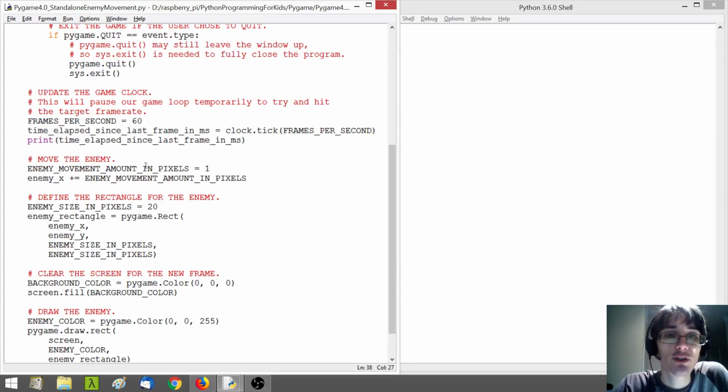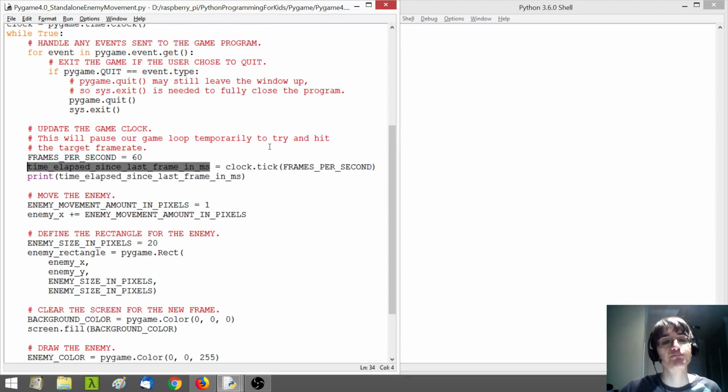But it's hard to change our game and feel like we have control over exactly how quickly our enemy is moving, because the movement is based on how quickly our frames are executing in our while loop here. So what would be good is if we could change the movement amount to be based on things that we understand in the real world.